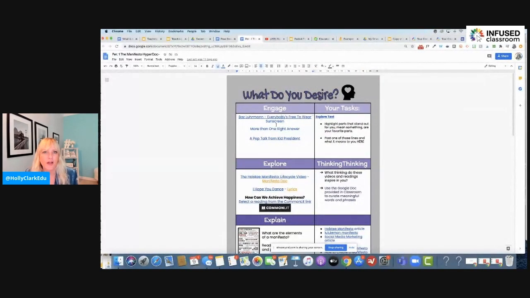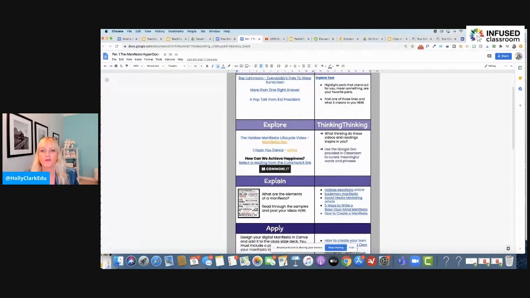They're looking at a pep talk from Kid President, who brings in some of those lines, more than one right answer, which is something they look at as well, to curate. At the same time, we're reading these short stories. They're looking at those lines. We're reading this poem called If. And then we come down here and we explore our next thing that we're going to do.